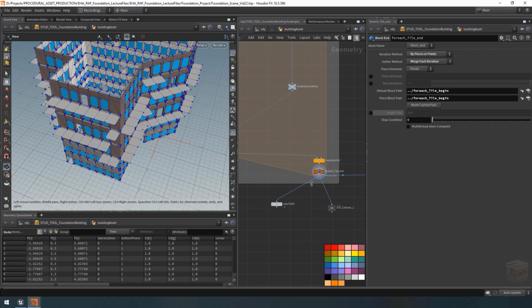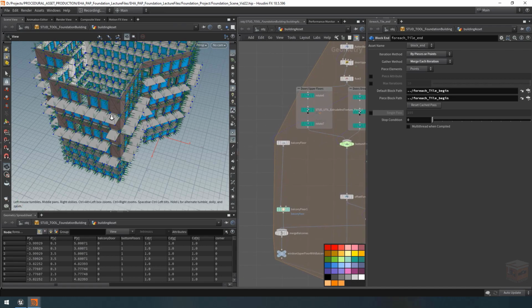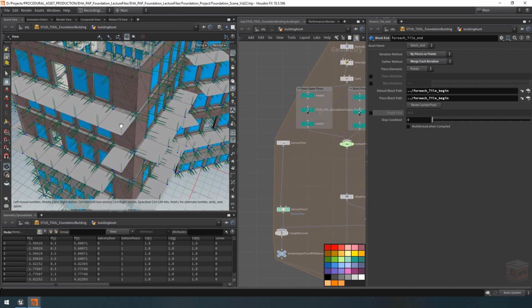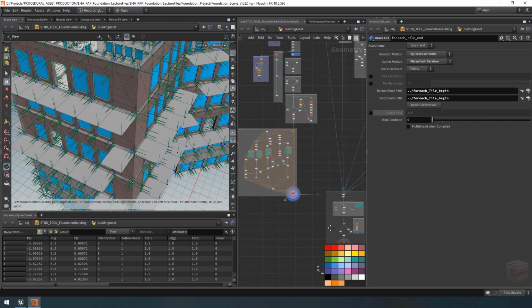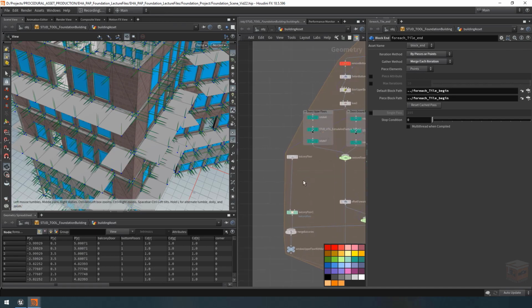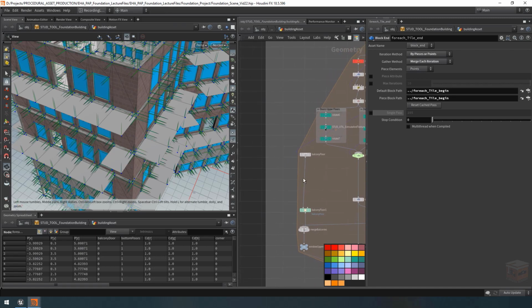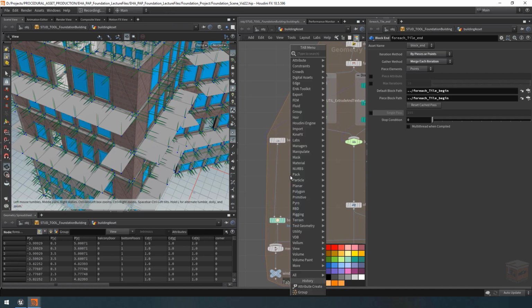Now, I'm not going to use a regular normal. I mean, I could, but if I do that, I'm going to have a normal, a point normal, attached to these, and I don't really want to do that because it would mess, potentially, with the vertex normals that we'll have later on. Now, I'm going to avoid that altogether, and instead create my own custom normal, so it doesn't mess with the visual of the shape. So over here, let's create a new attribute create node.